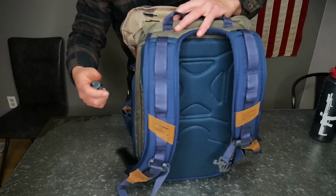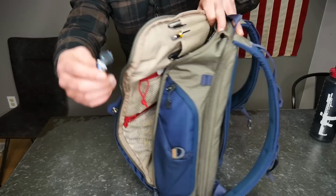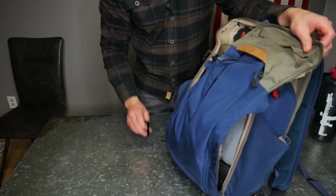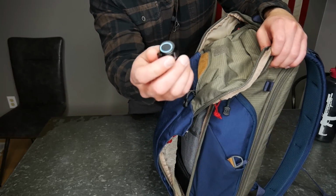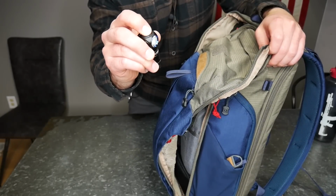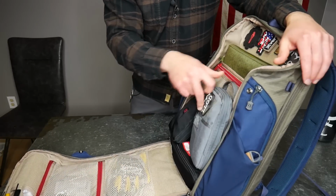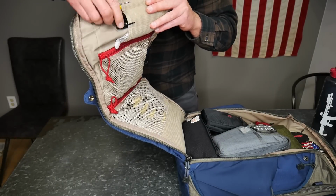I really like this because if I want to, I can clip it on here on my strap and it'll illuminate forward. I can use it as a headlamp, obviously, with that strap I showed earlier, and it also is magnetic, so you can use it to illuminate stuff like that. Nice little guy, has all the modes, has a lockout mode, so you can hold it down for 1 second or more, and then it'll turn on. And anyway, great little flashlight that I keep in this little top compartment as well.